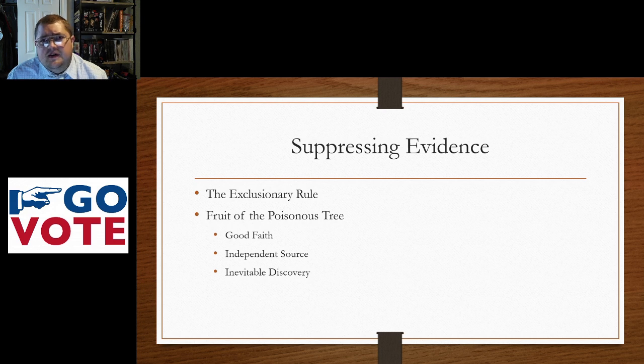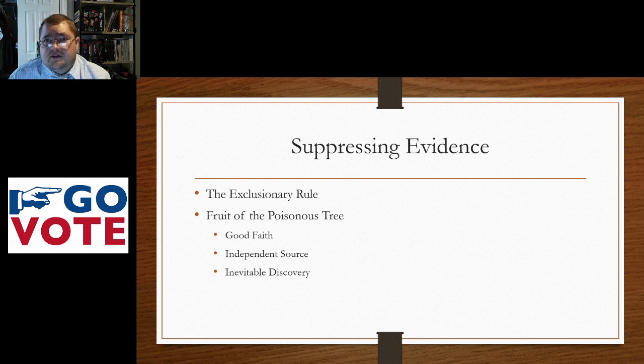The suppression of evidence during this process, making motions to suppress evidence, is typically based on the exclusionary rule, which says that any evidence that was not collected in the proper manner must be excluded. Whether the police didn't get a correct search warrant, or they engaged in untoward practices during interrogation, there's a variety of reasons why something could be excluded. It also brings in the fruit of the poisonous tree doctrine, which basically says that anything that the police find from that initial illegal search or improper interrogation is what's known as fruit of the poisonous tree, and they wouldn't have found it otherwise.